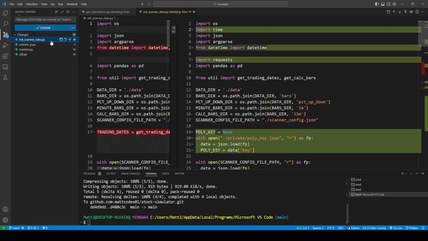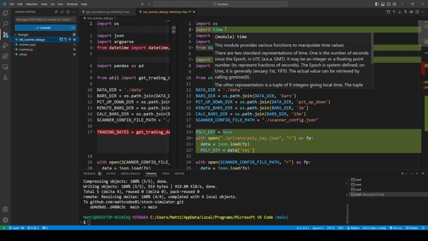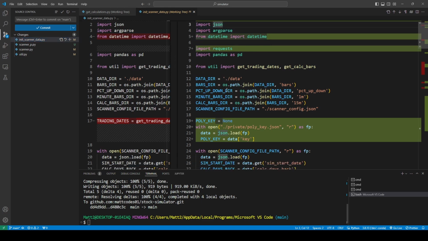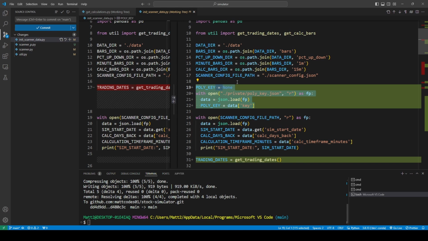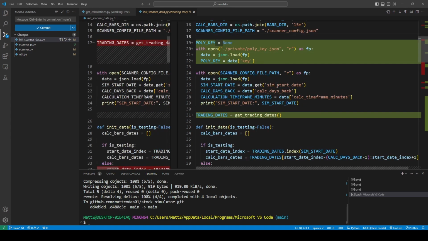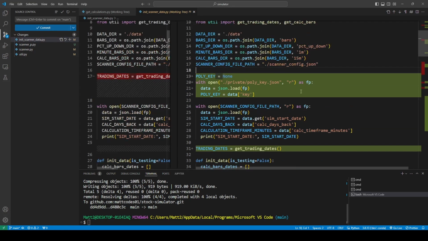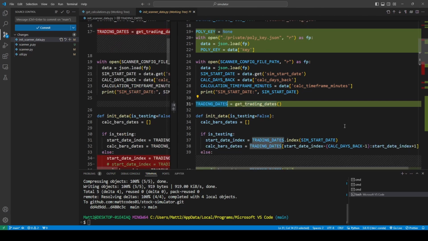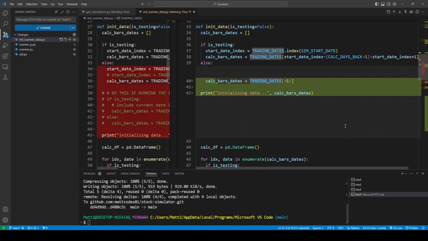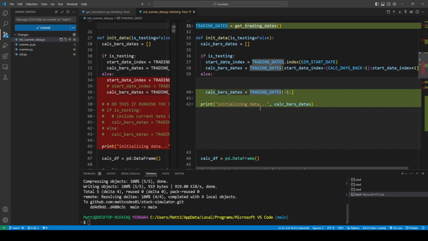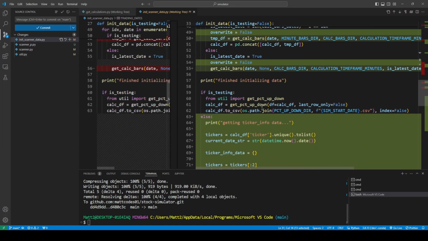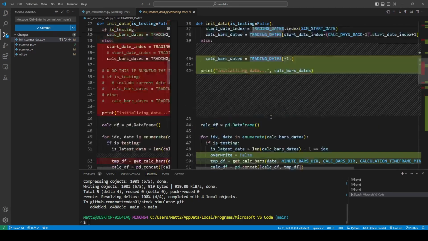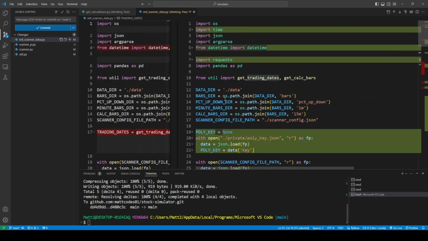All right. Another thing I did was in here I have some imports which I'm using below, which I'll get to. I'm including the poly key because I now want it in this file. The trading dates I basically just moved down here just for organization, no other reason. And let me come back to that. Should I come back to that? Yeah, I'll come back to this and I'll just talk quickly about this other stuff I added.